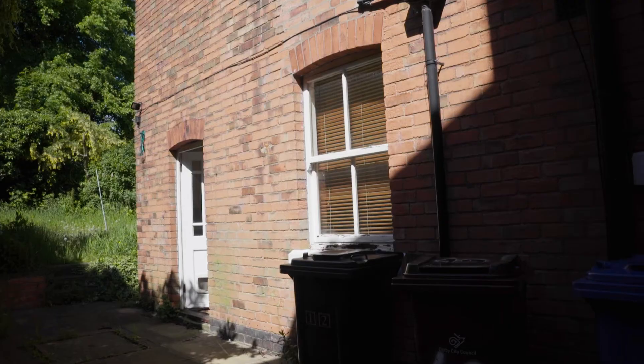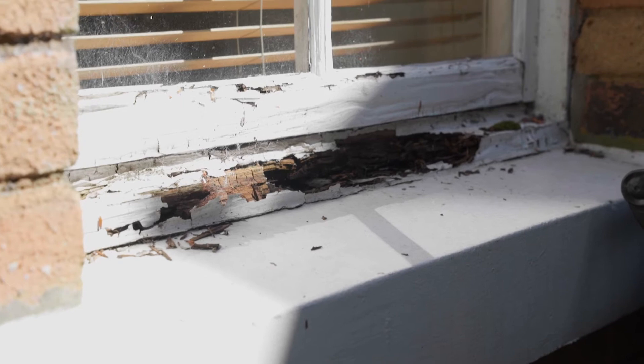Last but not least, easy to miss: look at your windows. Are they double glazed? If they're wooden, what's the condition? You'll notice we've got some really poor condition wood rotting on these windows, which needs to be dealt with. If you don't tackle this at the beginning and you get clients, tenants, or guests moving in, it's going to come back and bite you. We've said to the landlord, here are the pictures, we need to look at this — he's going to get a specialist round. That's something we would never pay for; you need windows that open and are heat efficient.